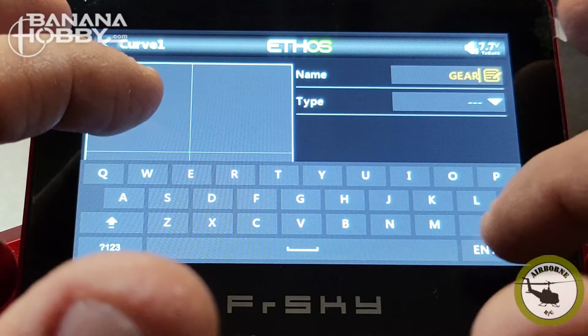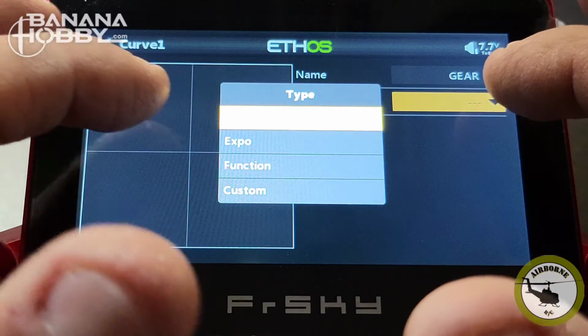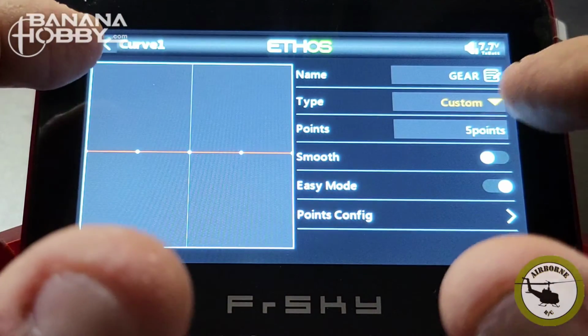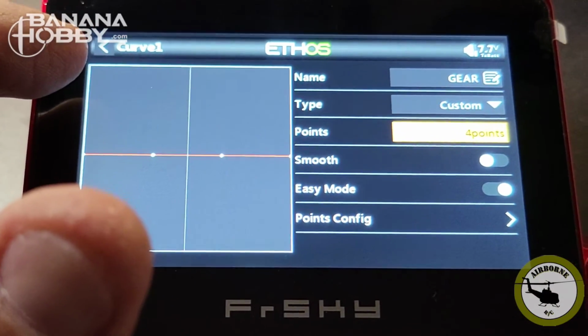Again, there's more ways to do this than one. This is the way that I do it. And for the gear, I'll use a custom curve. I don't need 5 points. I only need 2.